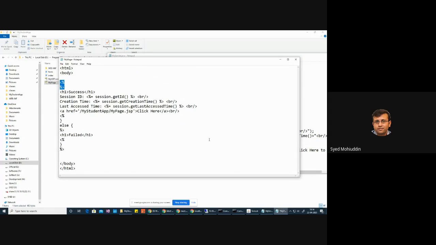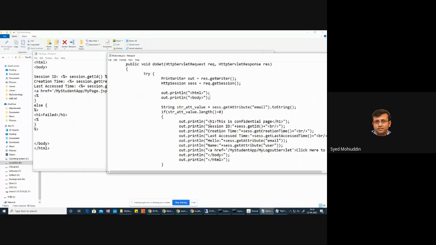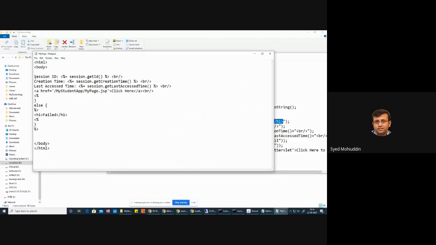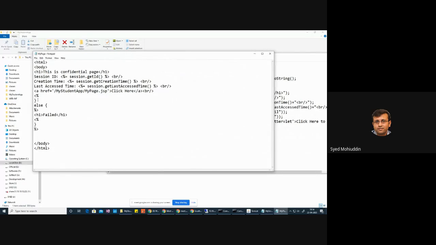Actually, this whole JavaScript will not be there. Success also will not be there. We were just trying to say that this is a confidential page. That is the security we are trying to have here. And the else part also will not be there.